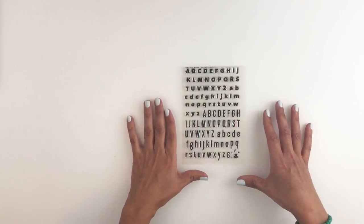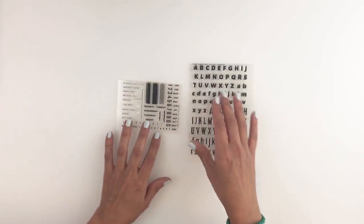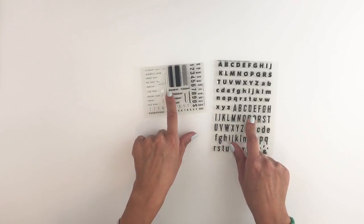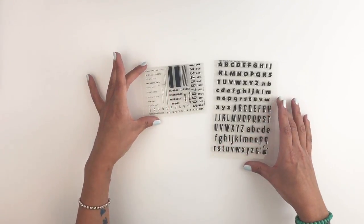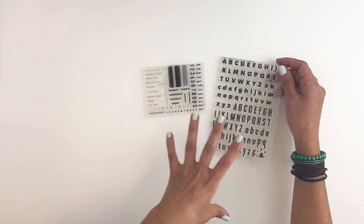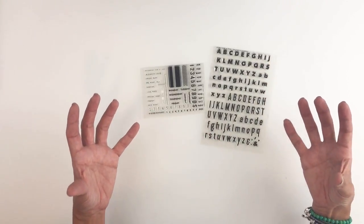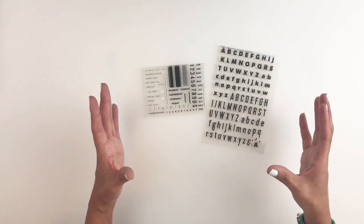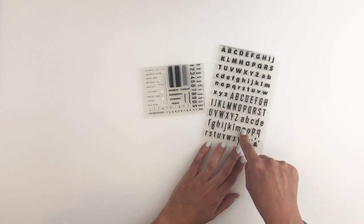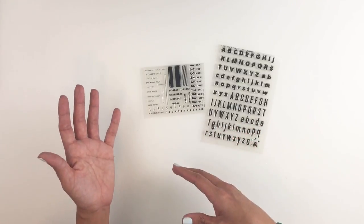This one is the Admit 1 Alpha. So this coordinates with the Traveler's Notebook Alpha stamp. So you can see you can use this with the Admit 1 stamps. Now, the size of these alphas is perfect. Perfect for traveler's notebooks, perfect for small layouts, anything that you want to add a title to, but you don't want it to be too bold, if that makes sense. I really, really love both fonts, especially this one, and I just can't wait to use this as small titles for my layouts and my project life.